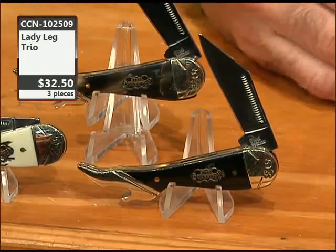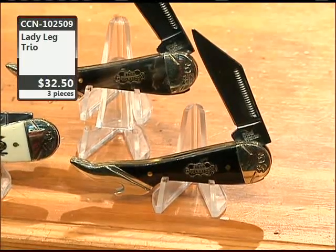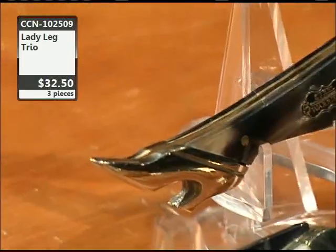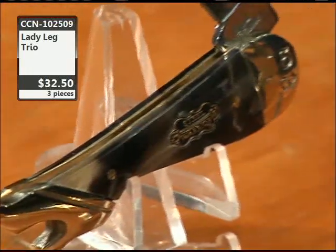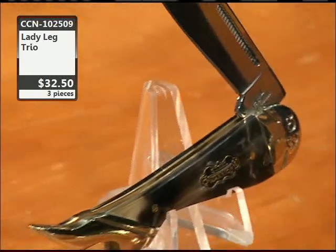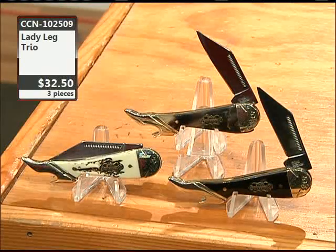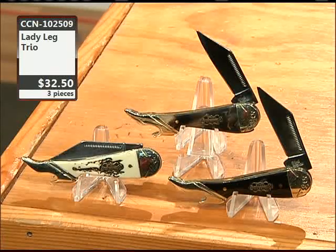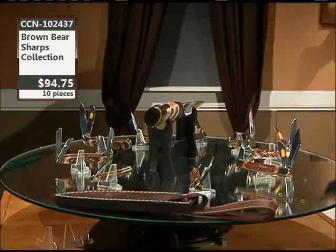Genuine buffalo horn. You're going to be receiving. So we've got some pretty awesome handles right now on our leg knives, and we're going to be doing ox horn. All right, so bone stag resin, buffalo, and ox horn by Steel Warrior in an extremely hot collected pattern. People are buying these up, and they should be. They're pretty neat. Mass Striker nail pull, only $32.50, and that's for the trio.